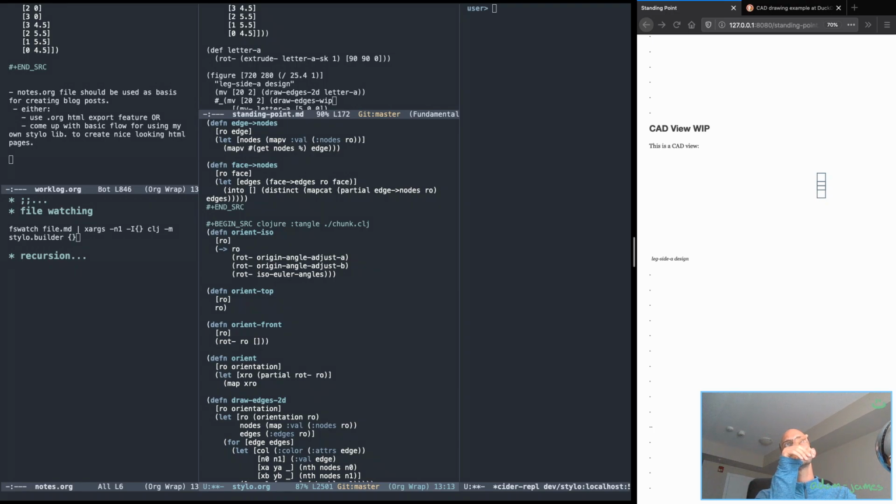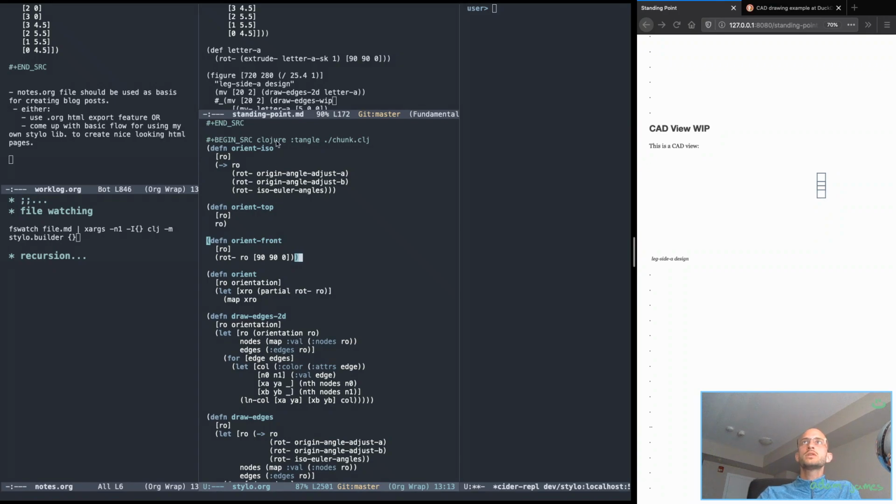It might be a double rotation. Okay, so top is the default. I want to do (90, 90, 0), I think. Okay, let's save those.